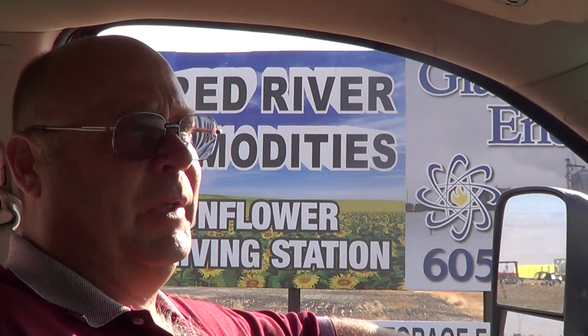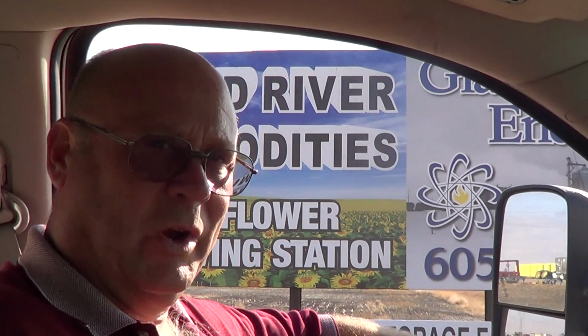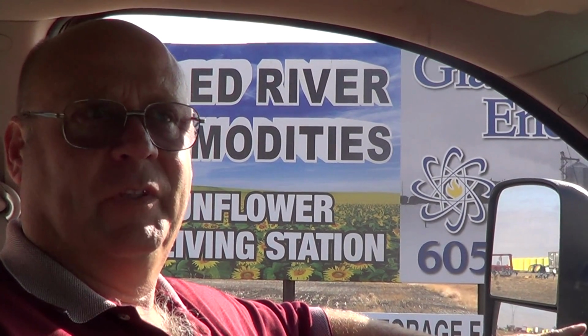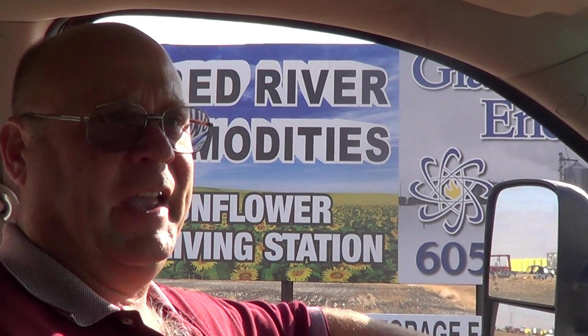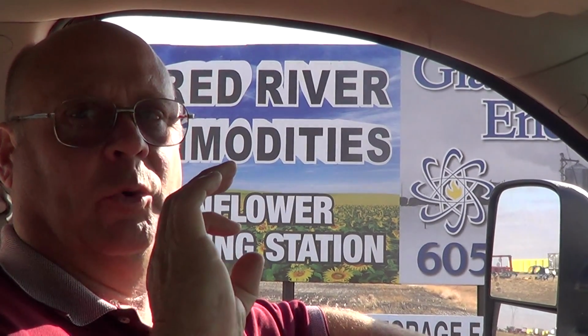And what we found with the C4 is that when a crop is stressed, the more stress the crop has, the better the C4 works. It'll take a crop that's hanging on an edge and give it that extra boost with what water it has and produce a crop. Where a lot of it, if you let it go, would produce a nubbin in the corn, or the whole center of the sunflower would not fill, just the outside edges.